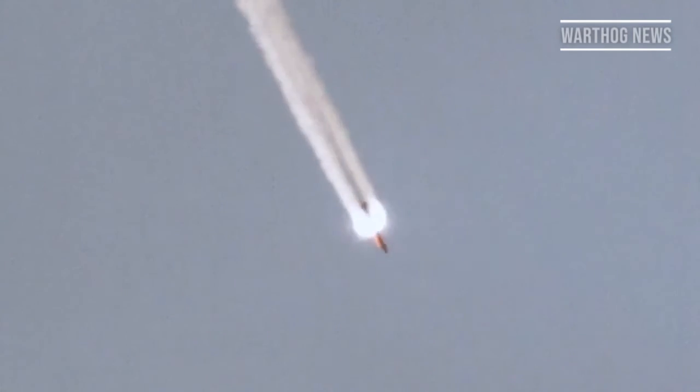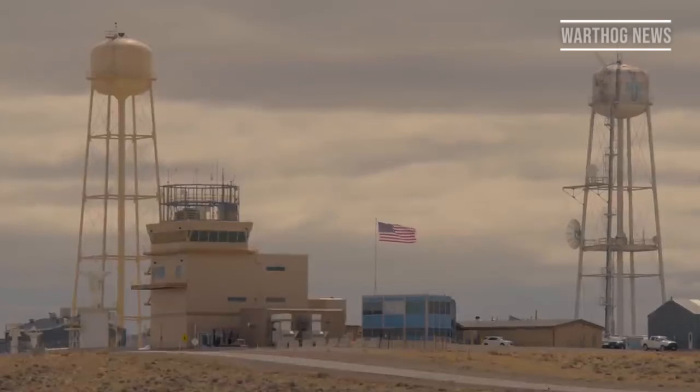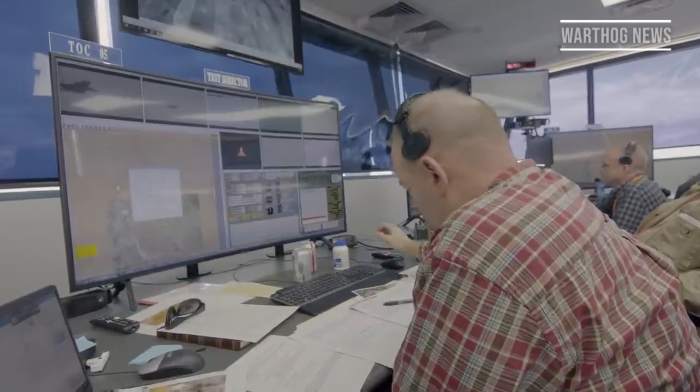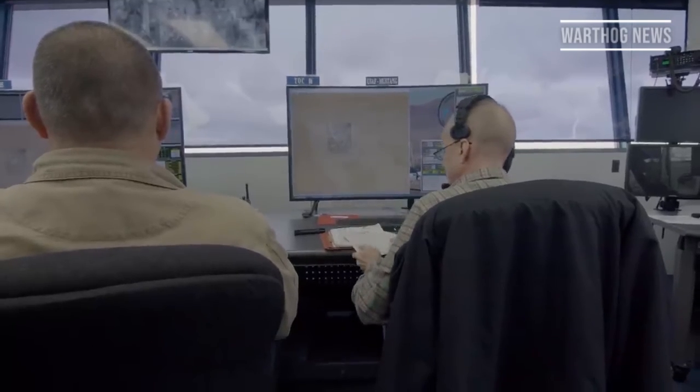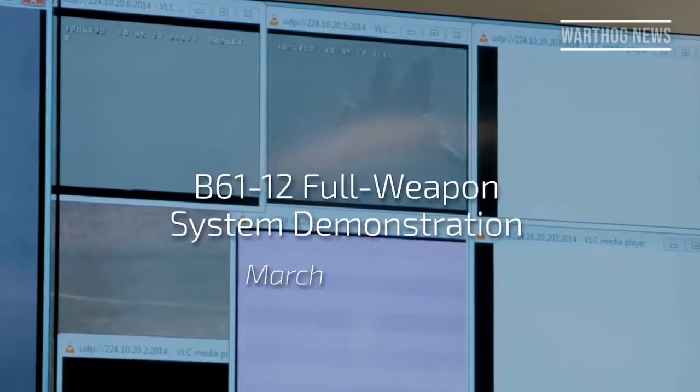The F-35 Joint Program Office, JPO, released photos of some of those initial flight tests in June, before they pulled them offline. The goal is for the full flight test series involving the F-35A to also conclude with full weapon systems demonstrations designed to increase confidence the bomb will always work when needed and never under any other circumstances. It's not clear when this test program might finally wrap up, but back in 2017, reports had said that the goal was to have the B61-12 integrated onto the F-35A by the end of this year.